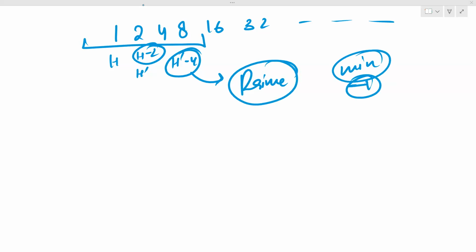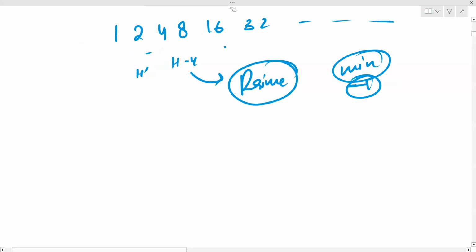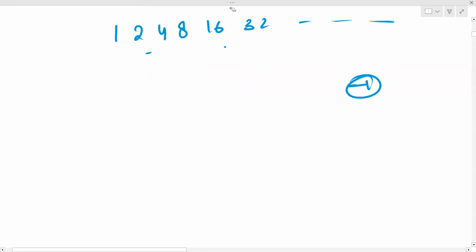Why can't we first subtract the maximum possible prime? See, it won't matter. In each iteration we are checking whether we are getting a prime or not. Let's see, if you subtracted some prime, which is 16, what is the biggest prime that is coming to your mind? Let's say 53. 53 is a prime, right?